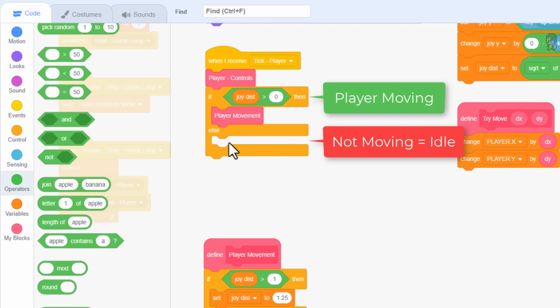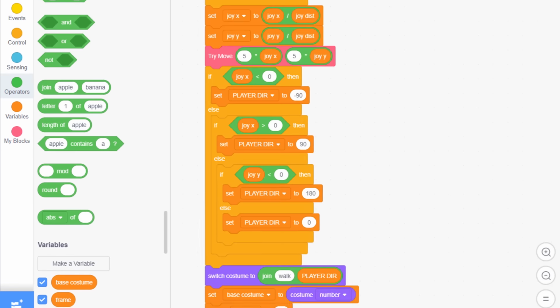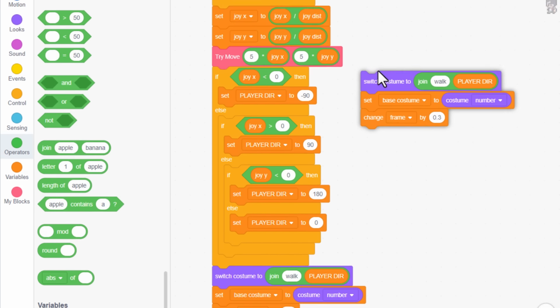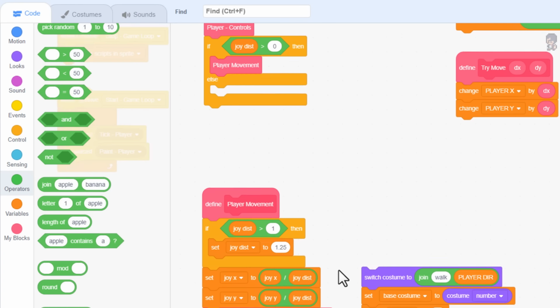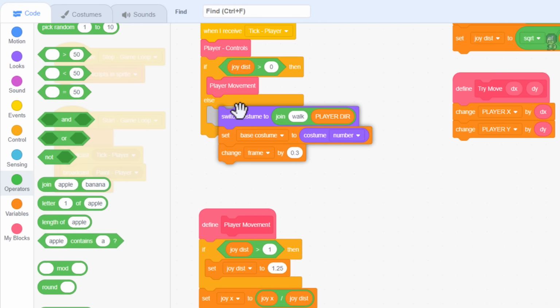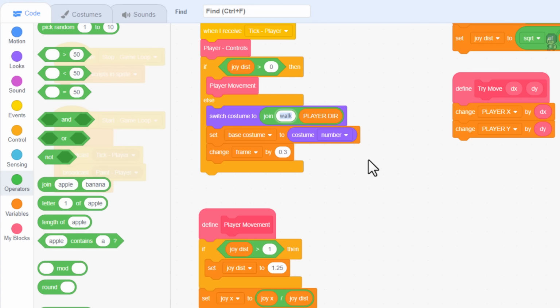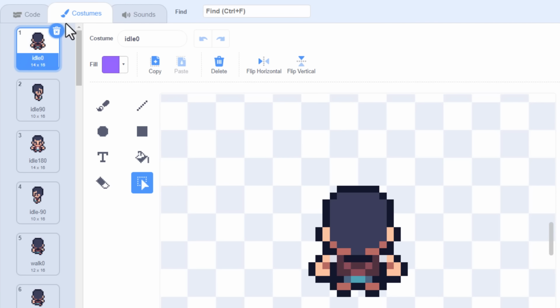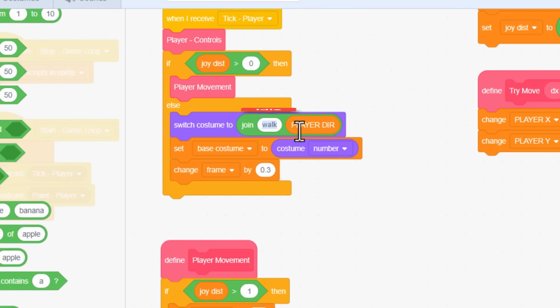So if you like, we can duplicate the switch costume blocks from the define player movement script down here, as they are very similar to what we need here. Bring them back up to the tick player script and into that empty else branch. Only rather than switching the costume to walk, we now switch to idle. The direction we leave as is, whichever direction the player was last facing.